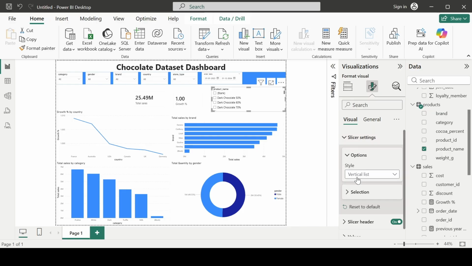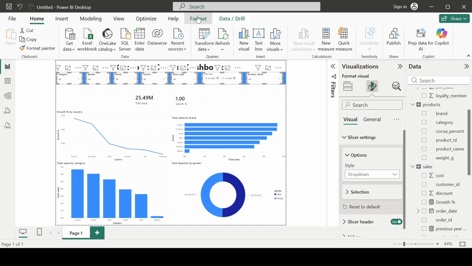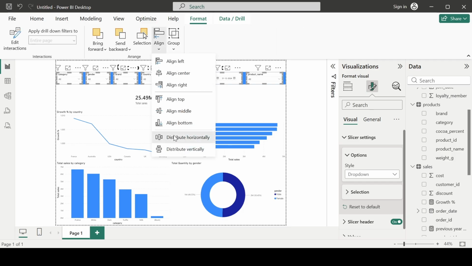We will convert it to the drop down list. We will again click all these slicers and distribute it horizontally. Okay.